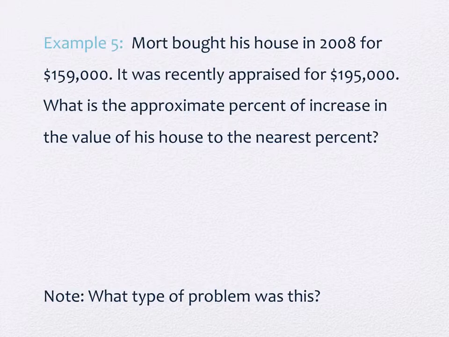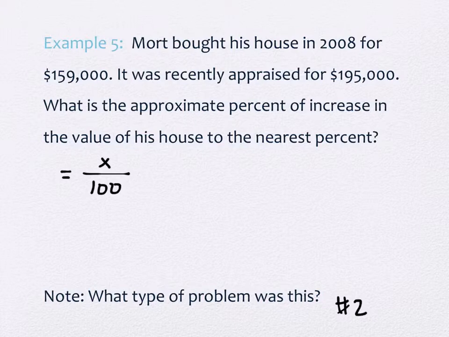You'll notice there's something distinctly different about this one than the other two. What is it? There is no percent given, right? So that is what we're going to be finding, which makes it a problem number 2 type. So in terms of setting up my proportion, I'm going to have the x over here and the 100 here. Everybody good with that so far? Okay. All right. Now what? What's going to go in the other places?